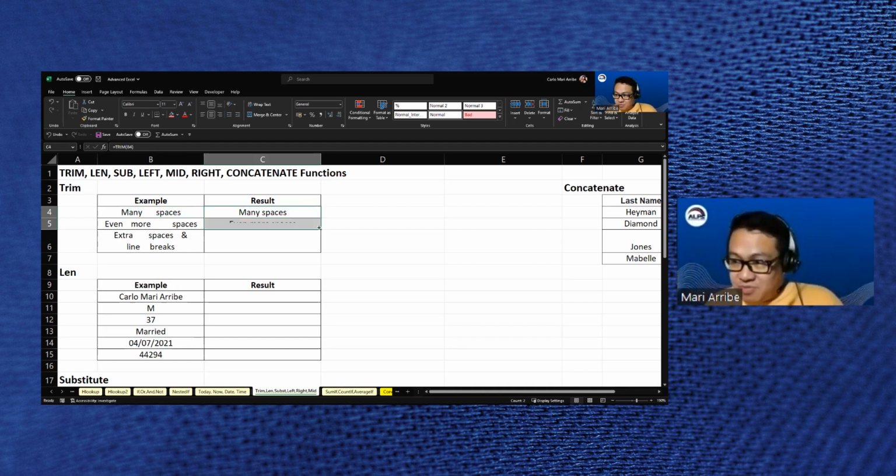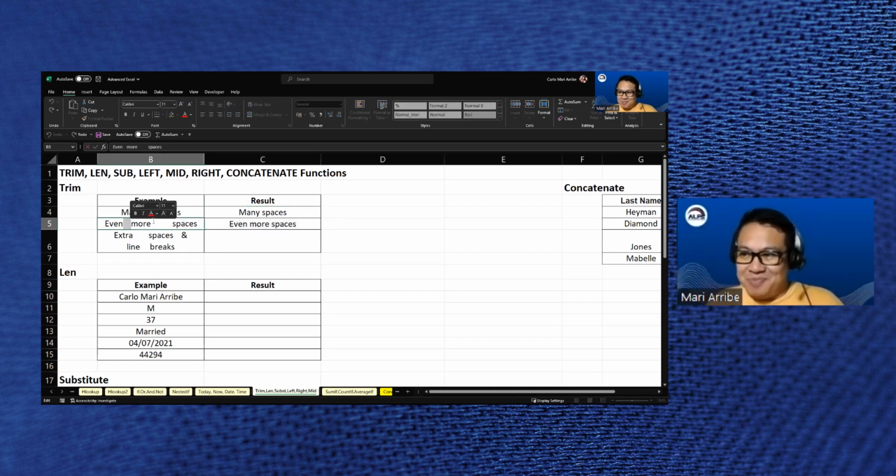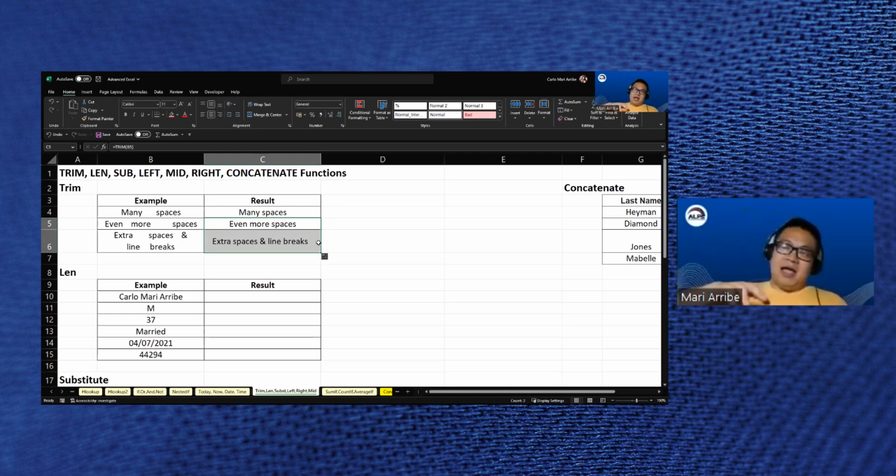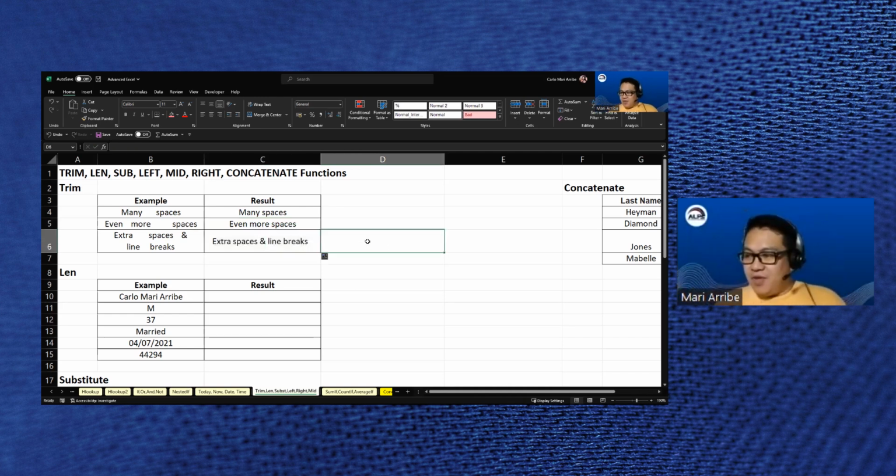For the other one as well, I'm just gonna click drag. Okay, so syempre ano, exaggerated yung spaces natin, more than 2 or 3. Yan, pero that's what the trim does. Okay? And even for line breaks, kapag, di ba, if you edit a cell, F2, tapos nag-Alt-Enter ka, pupunta siya sa next line. That's what you call a line break. If you want to fix that and put it in just the one line, you can use trim.